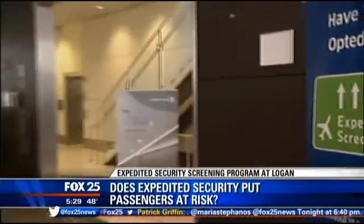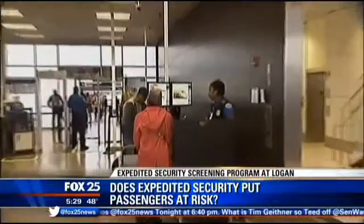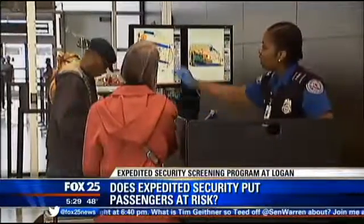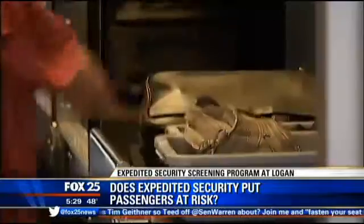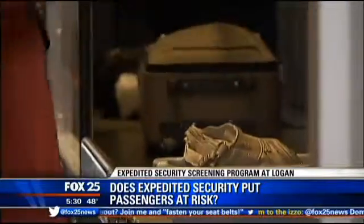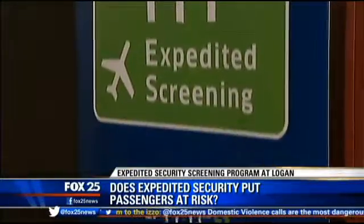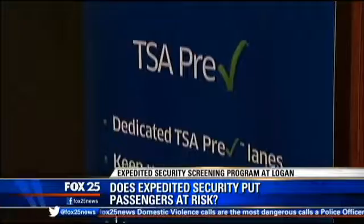You have to complete an application process. We know that to be accepted into this program, but what are some of the things they might ask you in that process? Pretty much a straightforward application process. They're going to do a criminal records background check, and they're going to ask basic standard biographical information, but also they'll look to receive some type of fingerprinting, and they'll match those fingerprints against the FBI database, and that'll be all part of the protocols as far as establishing someone's application.